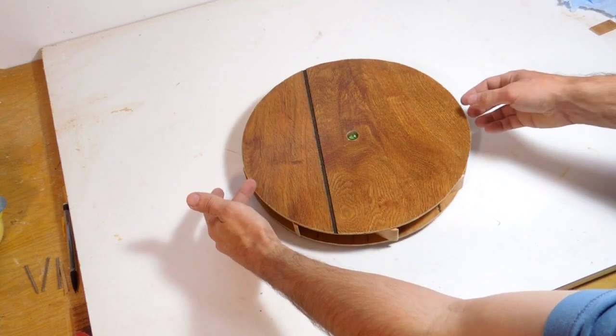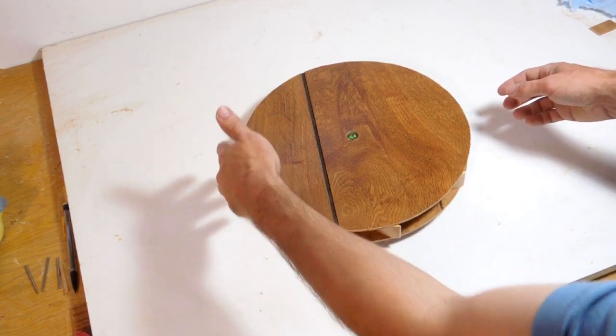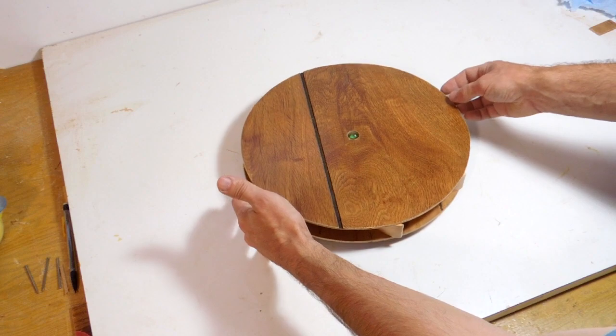And I can see that it tilts this way. This side's always lower. So I'm gonna cut away a bit of wood from here to try to bring it so it sits level.